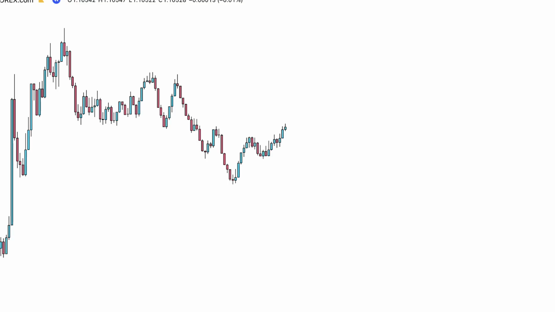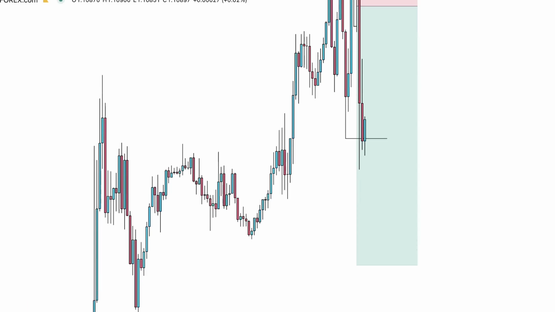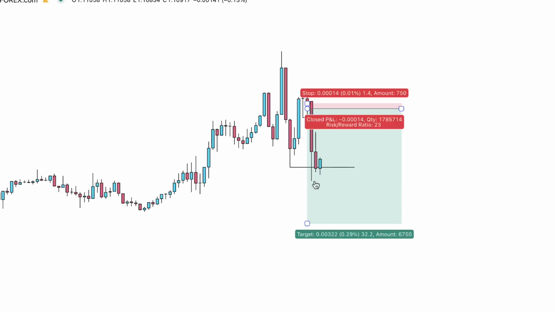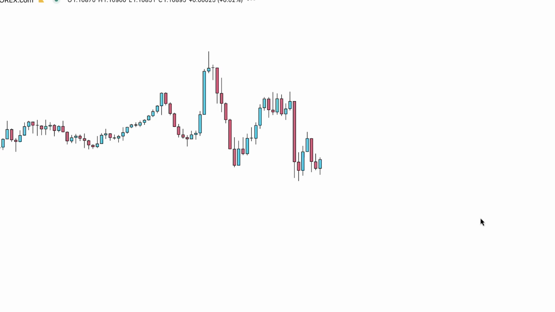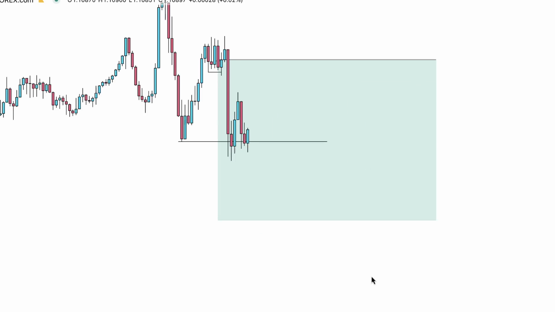So this is what is happening on Euro USD currently. Let me see what is happening. On the 15-minute time frame. Okay, let me take it out and bring it back to normal. So this is it. Okay, this is it. On the 5-minute, if I have that area, I am going to break even my trade because I'm already almost halfway the trade, so I will break even, or I will just close one of the positions and allow one to run fully so I can manage the entry. So that's basically how I do it, guys.